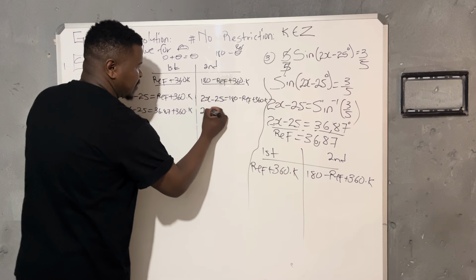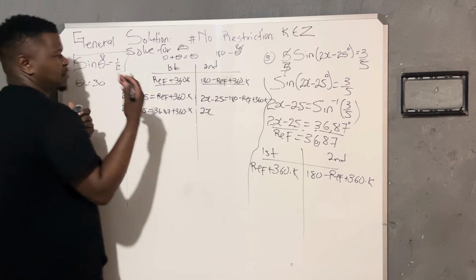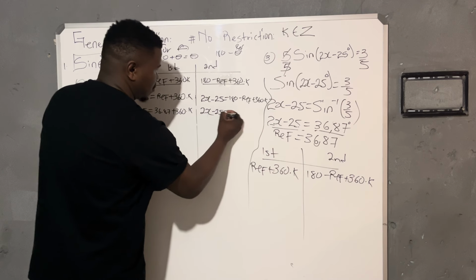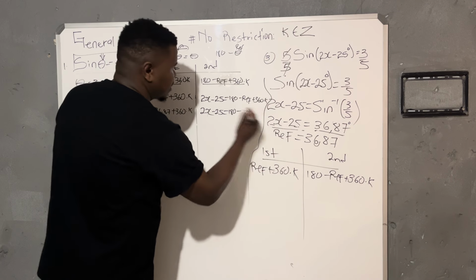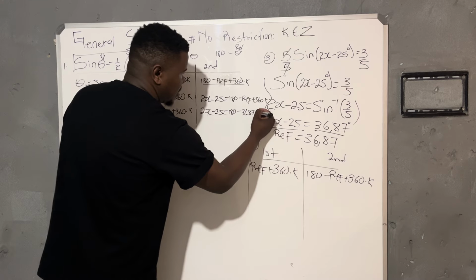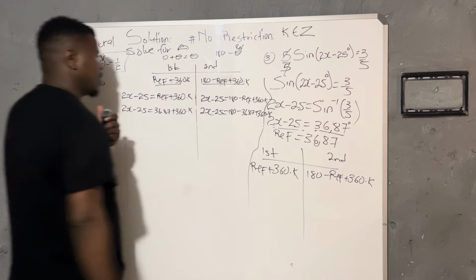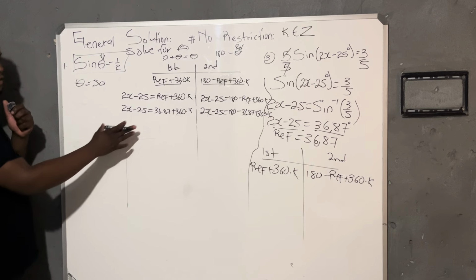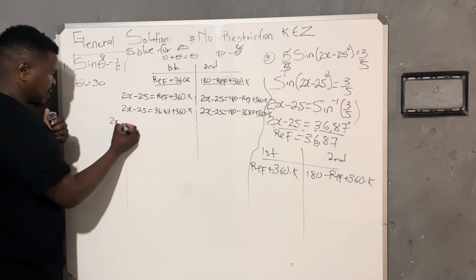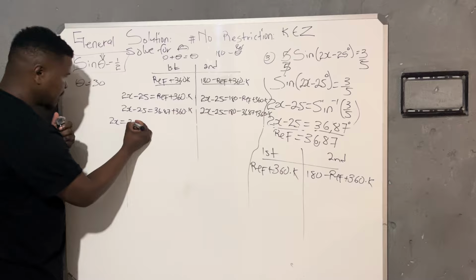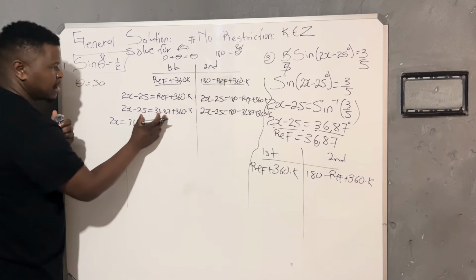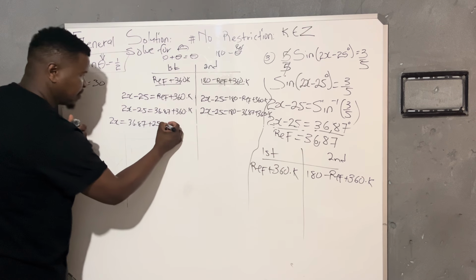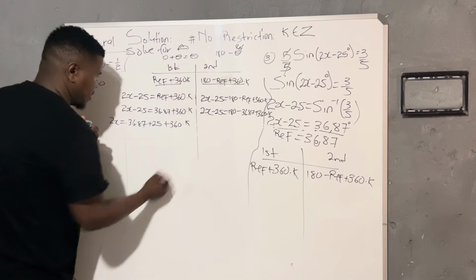Same on the other side. Hence, it's easier when you do it in columns A and B. So you'll see that you're doing almost the same thing. The difference is the point of reference. Now we have this equals 180 minus the reference, which again is 36.87, plus 360 times k. All right. Now this is pure algebra. Remember we are doing trigonometry, but this is pure algebra. So you do what you know best. That means, with this reference number 36.87, since this was a negative, I'm adding that 25, but I still have the 360 times k.